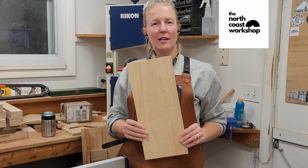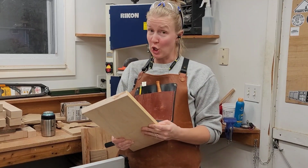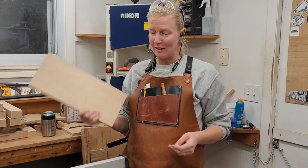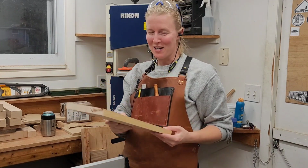Put a straight edge onto this board. And I don't have a jointer. So I'm going to use a homemade table saw jig to joint this board. Follow along.